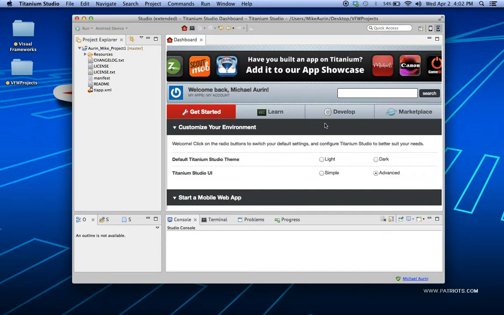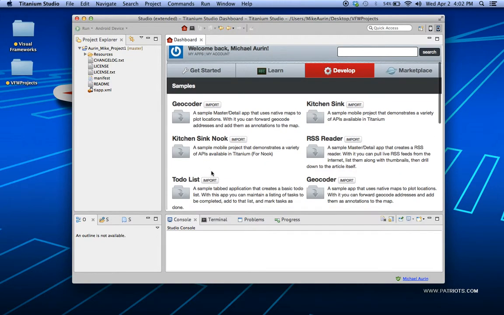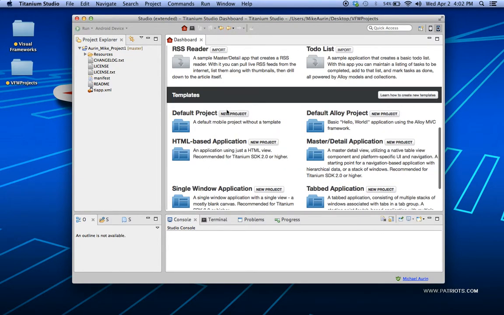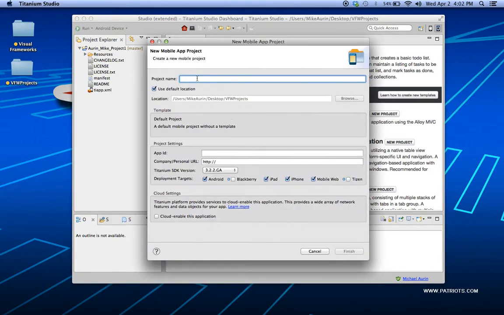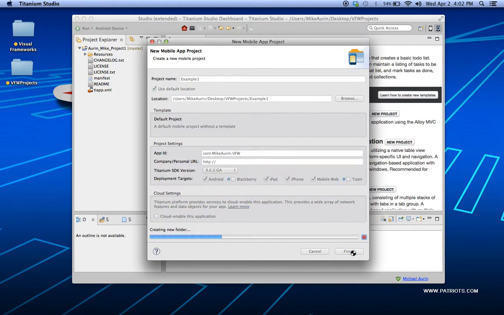Just to kind of demonstrate everything we've learned, over here is our Finder on the left. So we're going to set up just a quick example project, and we're going to push it to GitHub. We're going to go down to default project, which is the only project we are going to be using in this course, the only template I should say. Project name, just example 1, using the reverse.com name. That's going to become mikeoren.vfw, make it simple. And we're going to let that build.